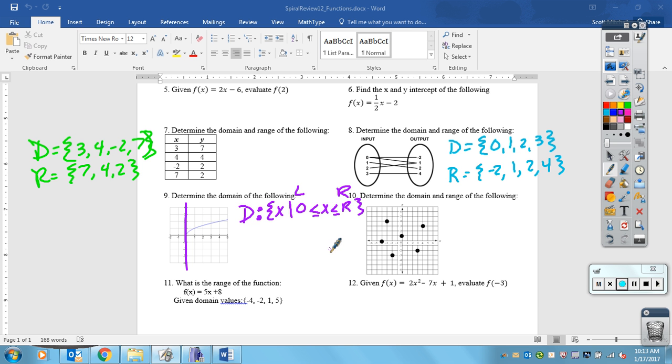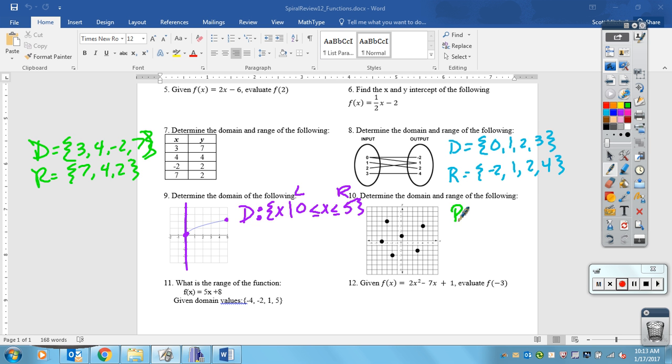Is there a line underneath? Is there not a line underneath? Hard to tell without any dots. I would be safe and just put a line underneath for those. This would be 5. 0 is less than or equal to x is less than or equal to 5. On the spiral, it will be much more obvious.